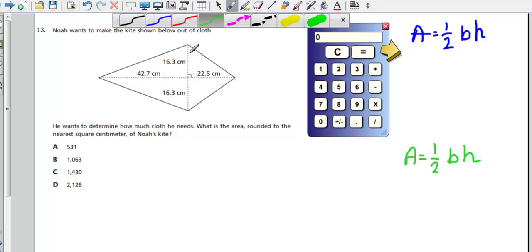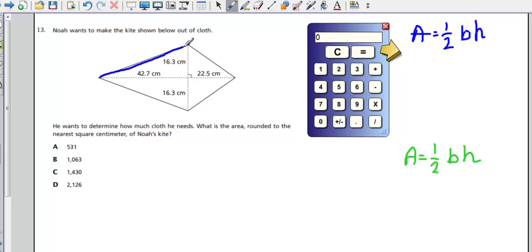The other way we could break it up is to just break it up as a triangle on the left and then a triangle on the right. There's no right or wrong answer for which strategy is going to be best because they do give you the heights and the bases regardless of which direction you choose to go in. So I'm going to trace going this way. We're going to look at this triangle first as one potential strategy.